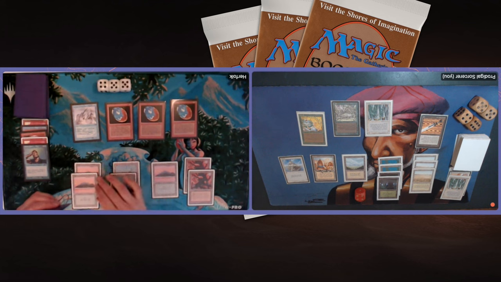I mean, if Sephir would have had first strike, then you can do it, right? Because first strike damage happens first, and then you can play the Psionic Blast.